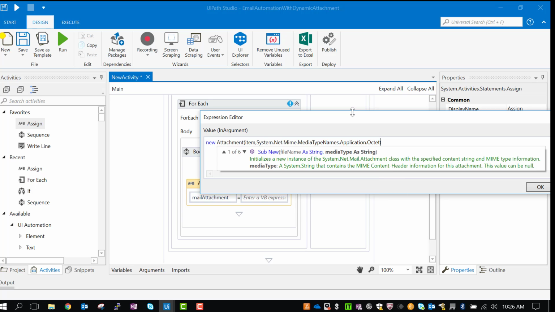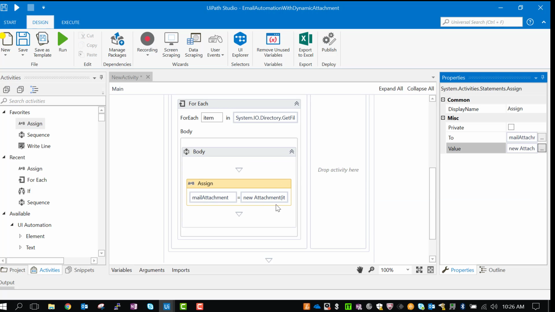Okay, so with this it will attach each item to the mail attachment, one by one. After that we need to add a method that we can invoke.